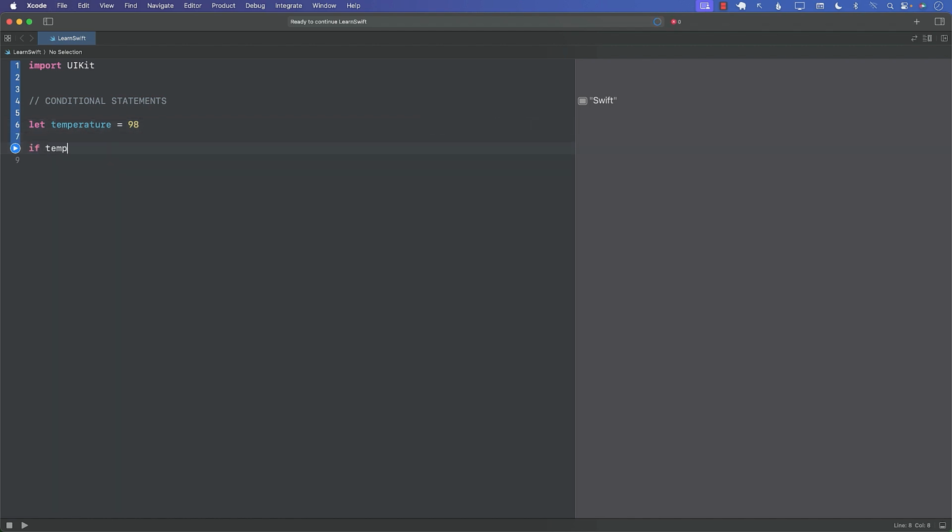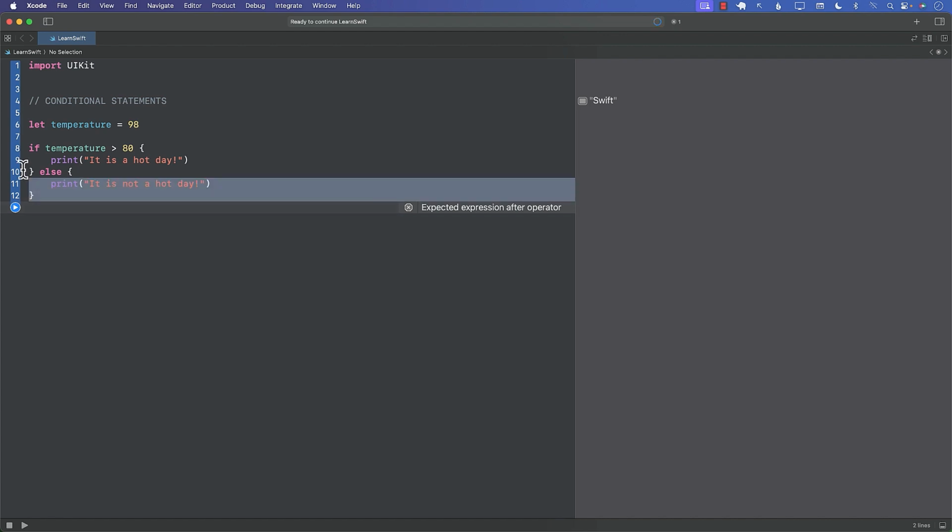So if the temperature is greater than, and it's up to you what value you want to put over there, but I would say anything over 80, we can just say it's a hot day, depending on the humidity. So I can say it is a hot day. All right. Else, we can print it is not a hot day.